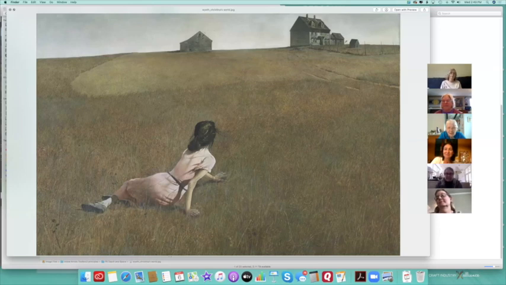And is there anything else that you want to mention that creates the feeling of depth and space here? The use of line. Describe the line that's creating that. It's a diagonal line, and a diagonal line is very dynamic. It sort of pulls you into the picture. So it starts with the larger figure at the bottom left, and then it pulls you up towards the top right. Very good.